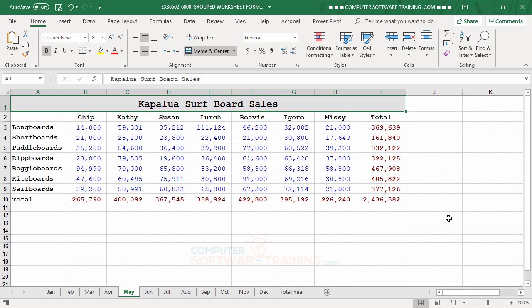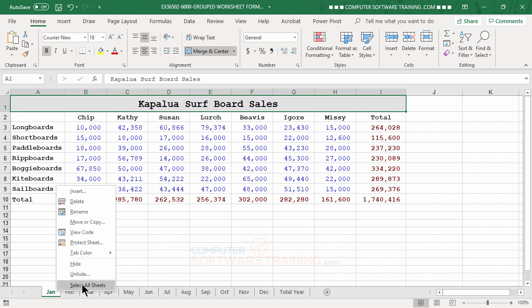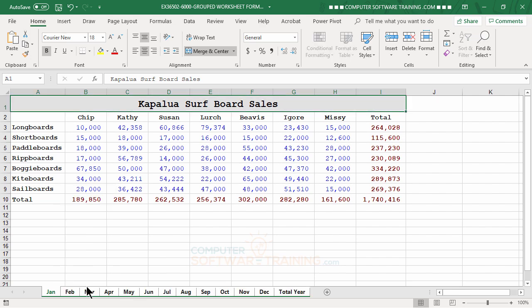So a better way to approach that would be to group all of your worksheets together as one big group, and then anything that you change in one of the sheets will change in all the other sheets in those same areas. Unbelievable. Now to do this, you go to the first sheet. It really doesn't matter what sheet you go to. Pick any sheet that you want. Do a right click on it, and at the very bottom it says select all sheets. Now when you do that, it goes into what is called group mode.